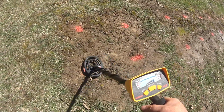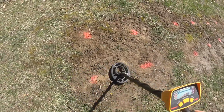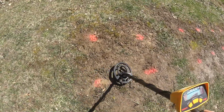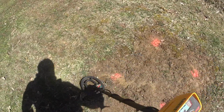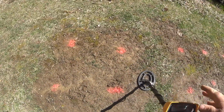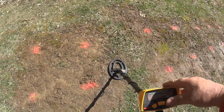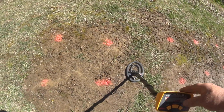Let's see what it comes up as. I'd be thinking that was a coin there. Not good. Tell you right now, big problem with this will be you'd be digging a ton of bottle caps the way that one just come up, thinking they're coins.